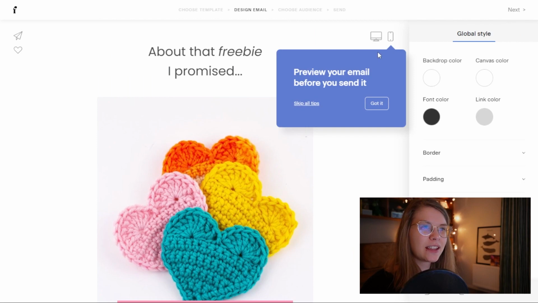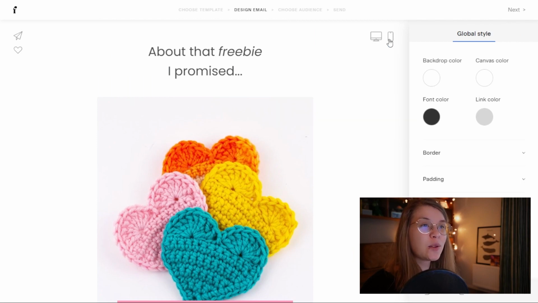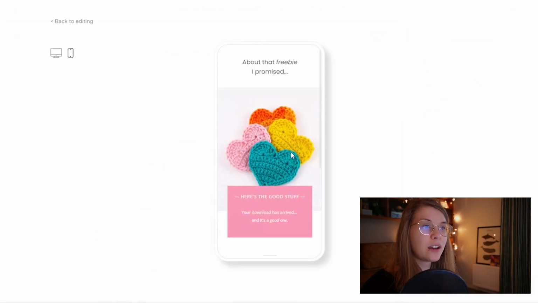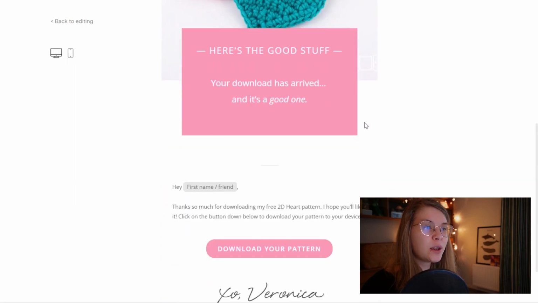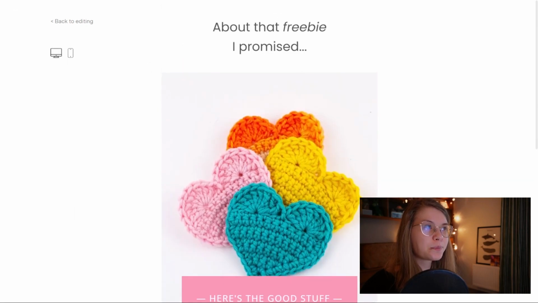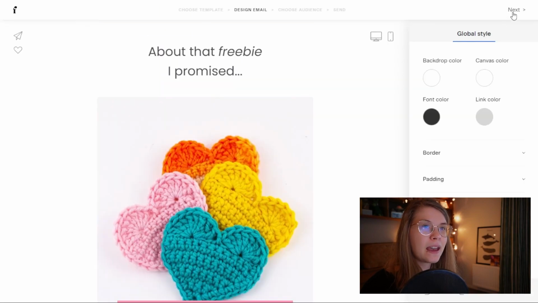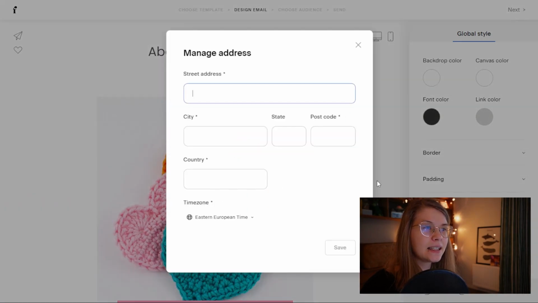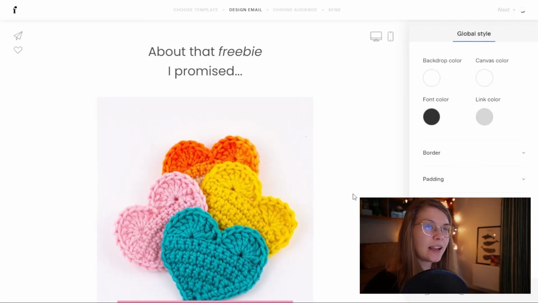Let's click on the next. You can also preview your mail on how it looks like on your phone or on the computer. Next, yes, we need to put in an address. And now we can click on next.